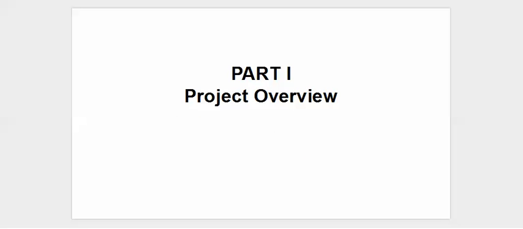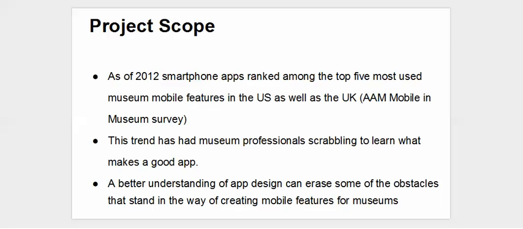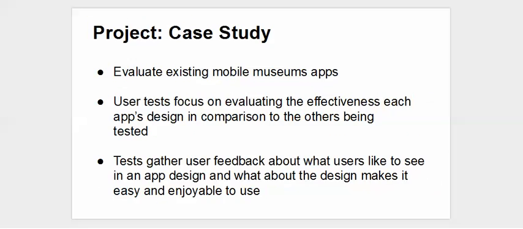So the first part of this is my project overview. For this project, I wanted to focus on the use of mobile apps in museums. Smartphone apps created for and by museums are becoming more and more ubiquitous nowadays, and people at museums are using them to engage with visitors. And more museum professionals, because of this, are trying to figure out what really makes a good museum app so they can continue making good digital content for their museums.